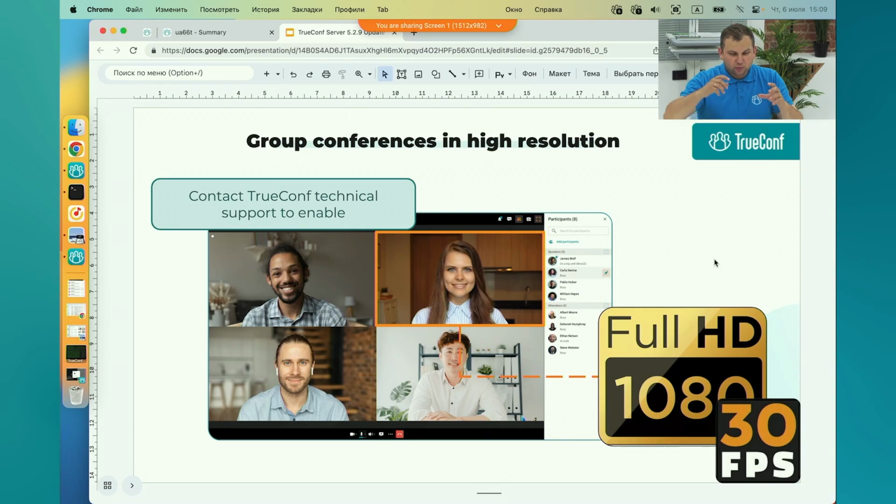We monitor our TrueConf application's window size. So if you have a small window size, there is no point to send you higher resolution. So we take everything into account. If you have a nice, high quality, high DPI screen, and a nice bandwidth, we will scale automatically to very high resolutions.